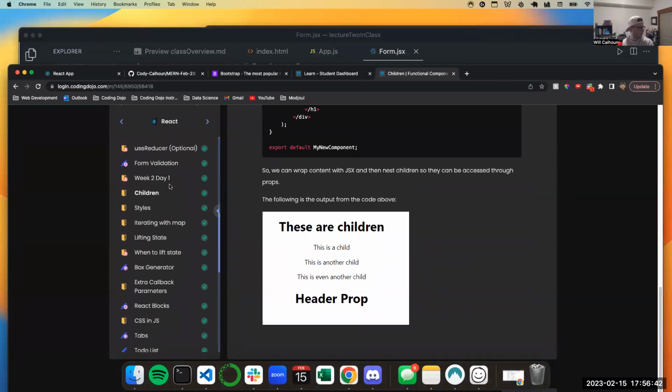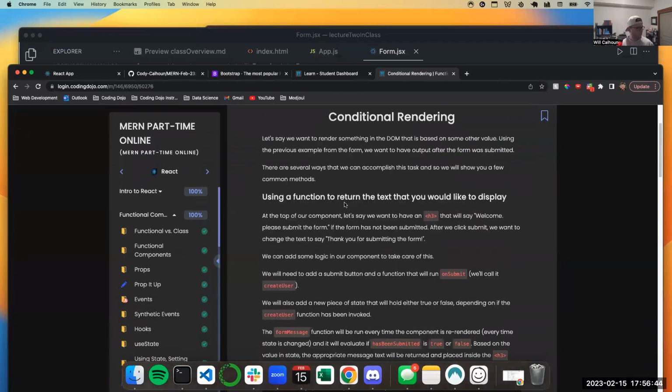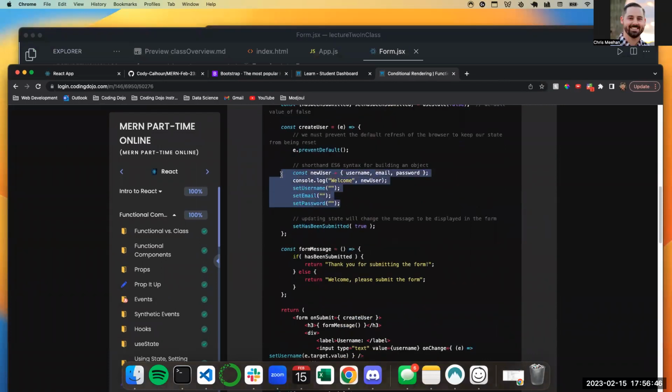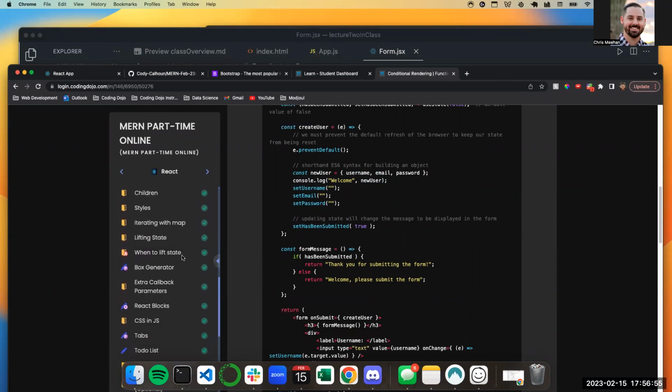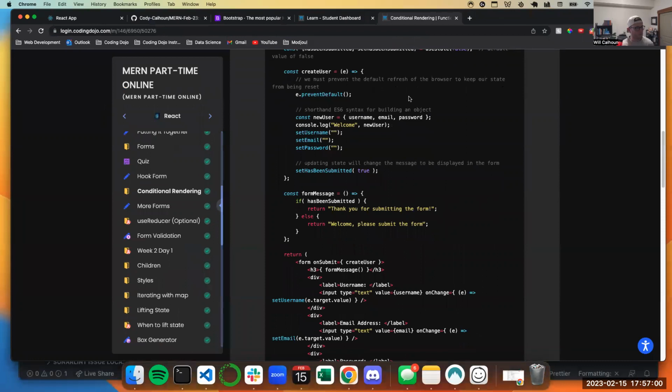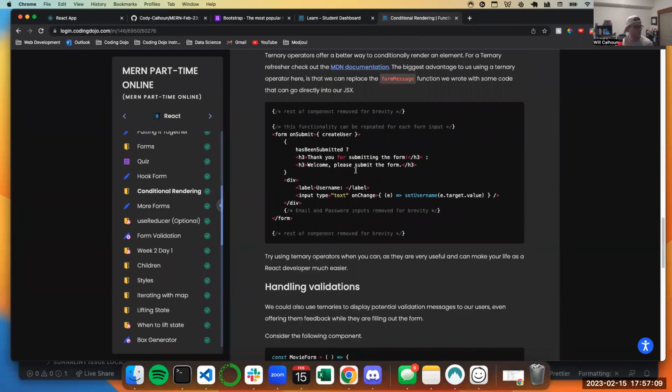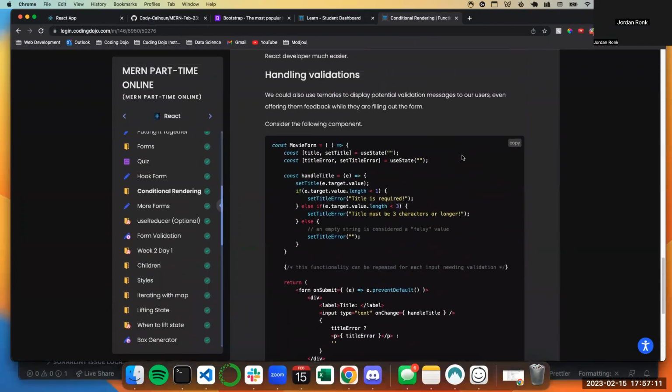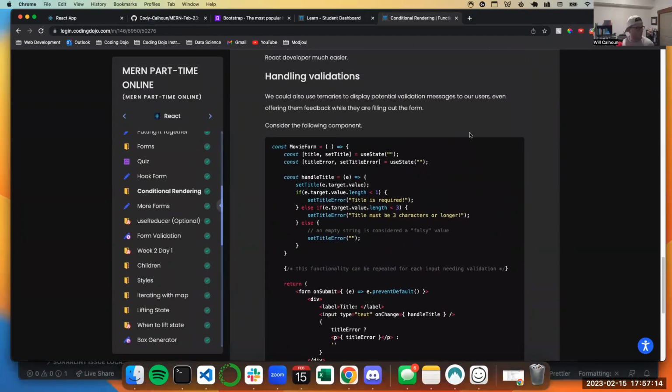Let's see. Okay, so I did it in my more forms assignment, so it has to be somewhere right above more forms. What is it? The conditional rendering that's currently on my screen. No, I'll find it. You gotta keep scrolling down. I believe it's at the bottom, or maybe right there. Oh, this guy.